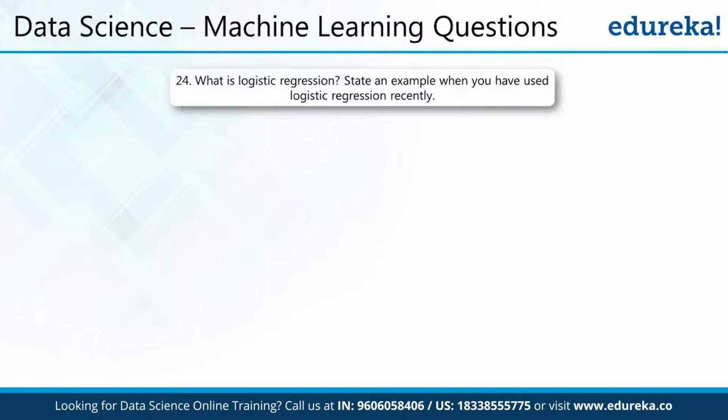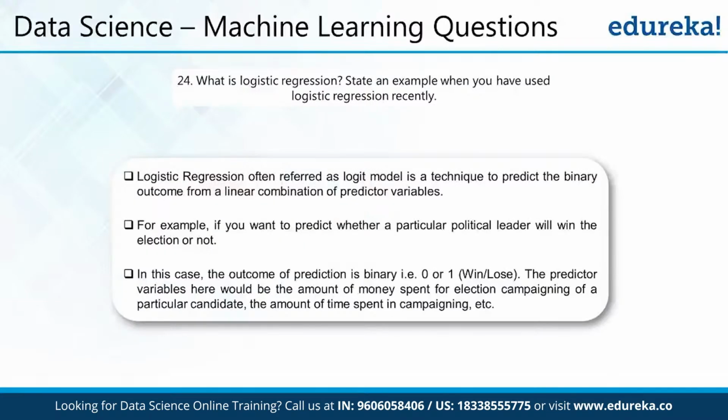These algorithms are best suited for two-class problems or binary problems, where you have either yes or no. It's quite a common technique, and in all the cases where you have these binary classes of problems, you might use logistic regression. A political leader winning an election or not, somebody succeeding in an examination or not, and as I mentioned, whether to give a loan to a customer based on whether he or she is going to become a defaulter or not, and many of these binary types.